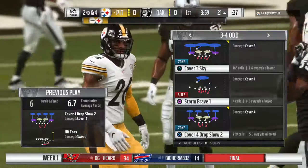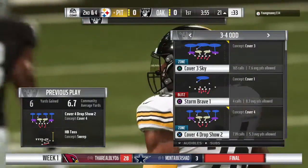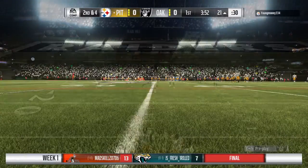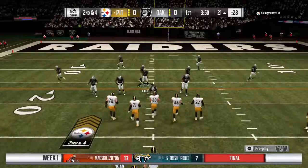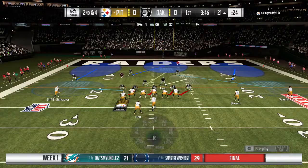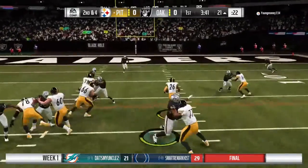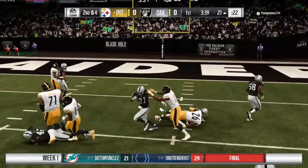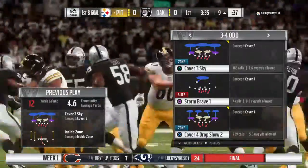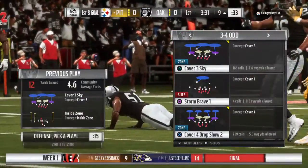All right, Brandon, I know we're in the early going here, but those kind of runs, they're going to open up a world of opportunities for this offense going forward. On 2nd down, it's Bell. And he gets it inside the 10 to the 9. It's a nice pickup of 12 yards, and it gives him a 1st and goal. Quite the opening drive march they're on right now.